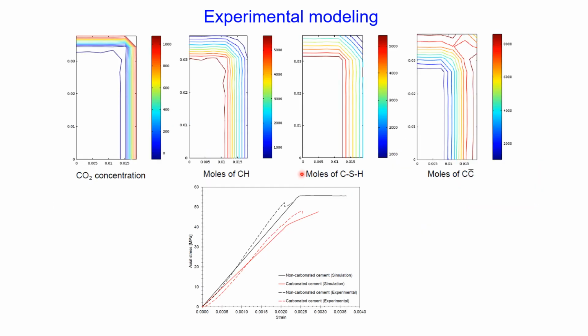The carbonation of a cylindrical sample can then be modeled and the variation of different parameters over time can be determined. The advance of carbonation can be seen in the left image. The central images show the decrease of calcium hydroxide and CSH, while the image on the right shows the precipitation of calcium carbonates. The graph below shows the result of the experimental samples, non-carbonated and carbonated for 30 days. The numerical simulations approximate the values after 30 days of supercritical carbonation.